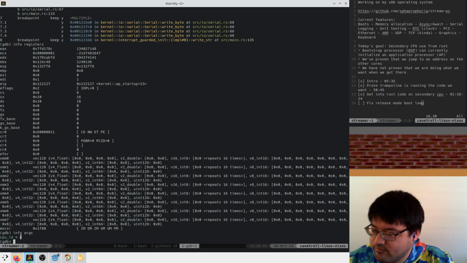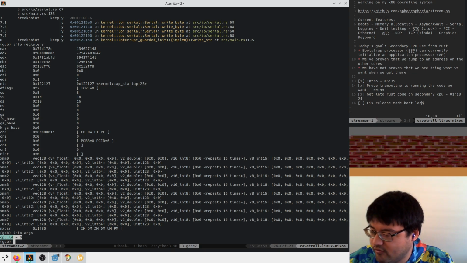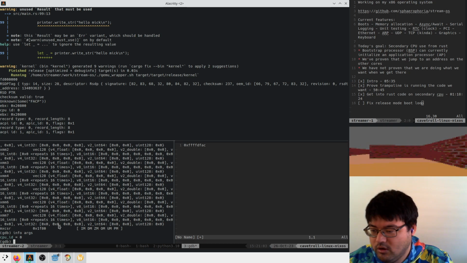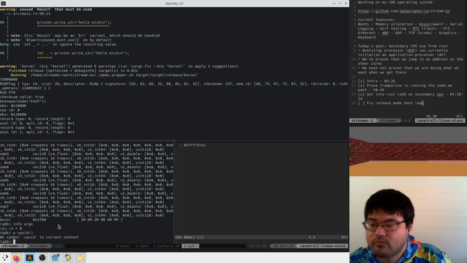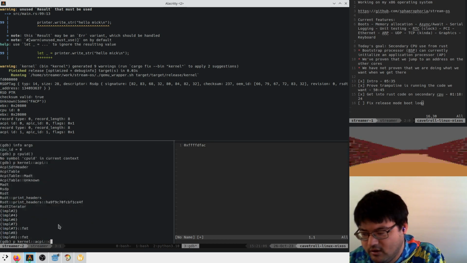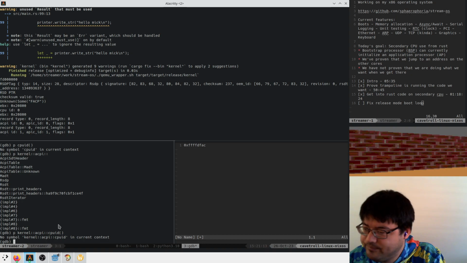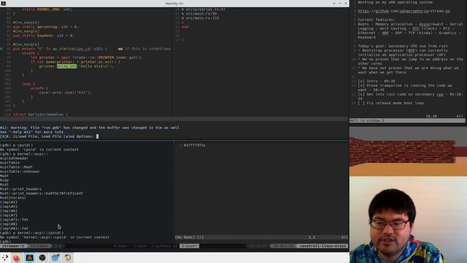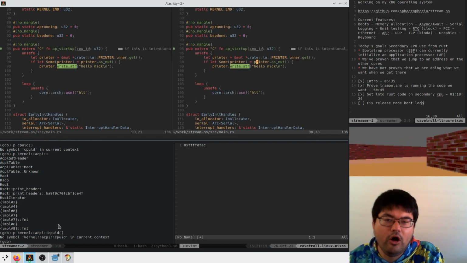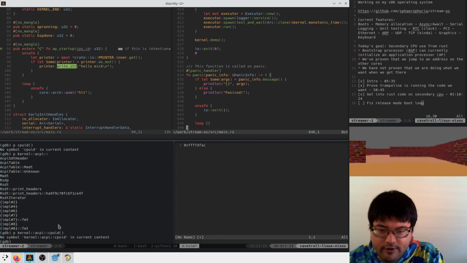So I will just note that the fact that my CPU ID here is 0 is messed up. I'm pretty sure that's wrong. How do I look at it? P kernel ACPI CPU ID. Hold on, let's double check that. I'm pretty sure that this should be 1. Almost positive. So let's just see.